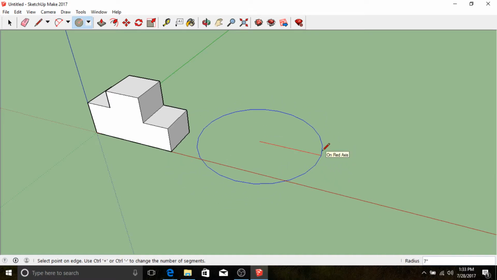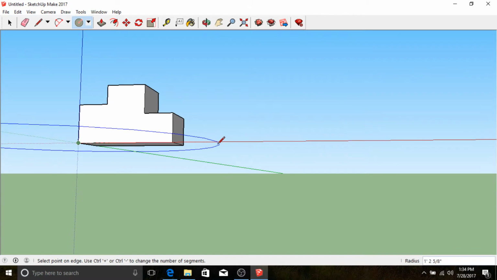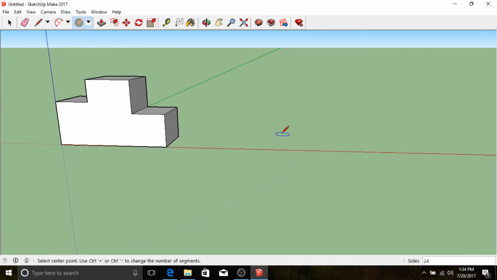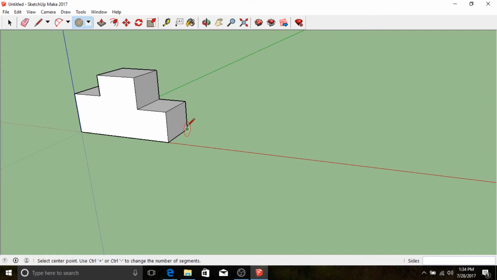But I need to first make sure that that circle is going in the right orientation. So right now that circle is being created about the blue axis, right? And I could see that from the blue preview and from its orientation. Now the circle for this particular cylinder shouldn't be on the blue axis or the red axis. It should be on the green axis. And I hope you noticed that when I start a circle or any shape, if I made a mistake, or I no longer want to be in this circle command or any command, I can just hit escape. Okay? I can do that to kind of reset.